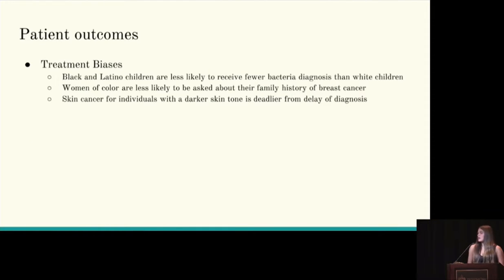Patient outcomes. Treatment biases. Black and Latino children are less likely to receive diagnoses for bacterial infections than white children. Women of color are less likely to be asked about their family history of breast cancer. Skin cancer for individuals with darker skin tone is deadlier from the delay of diagnosis.